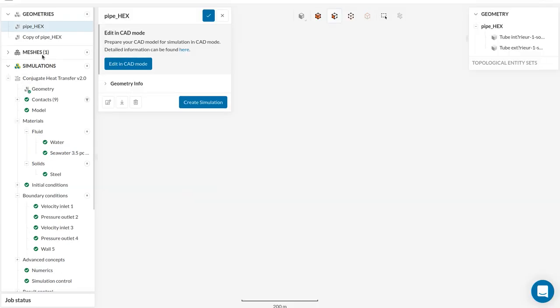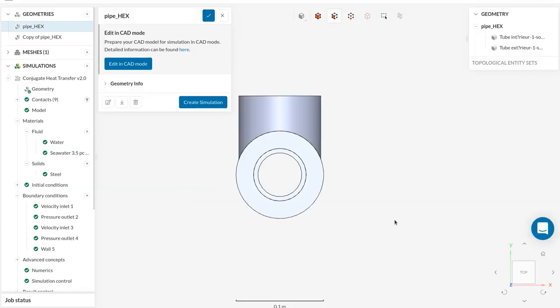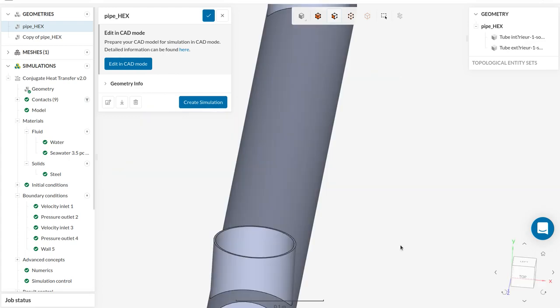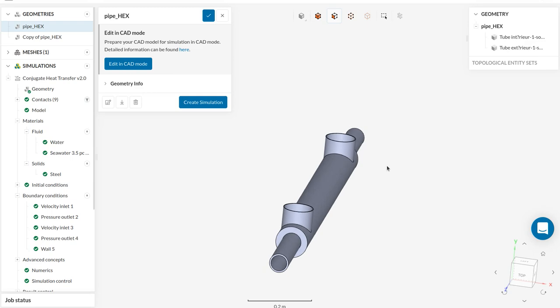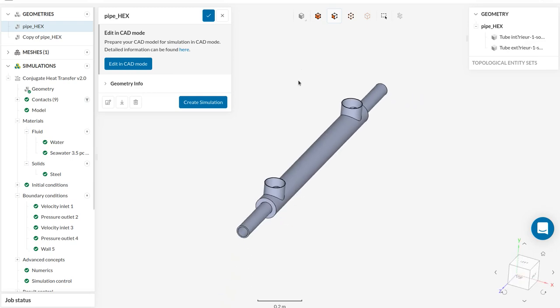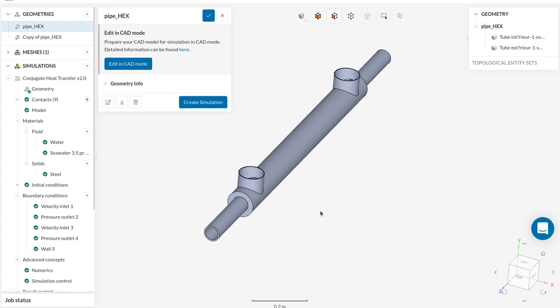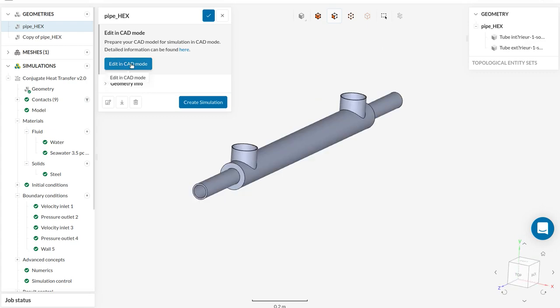The original CAD model has only the tubes, but not the internal flow volume. We need to create the flow volume to be able to define the fluid types. You can use SimScale's CAD mode feature to generate the internal flow volume.